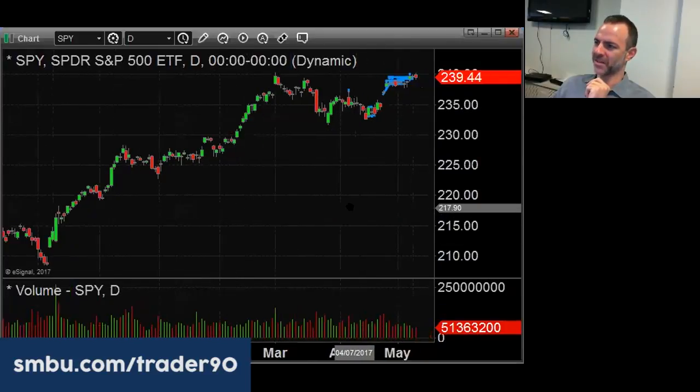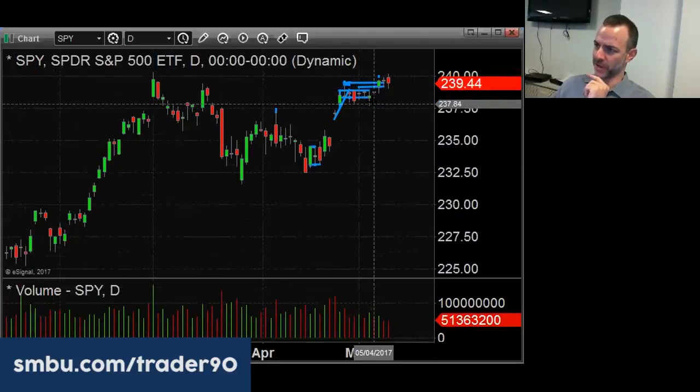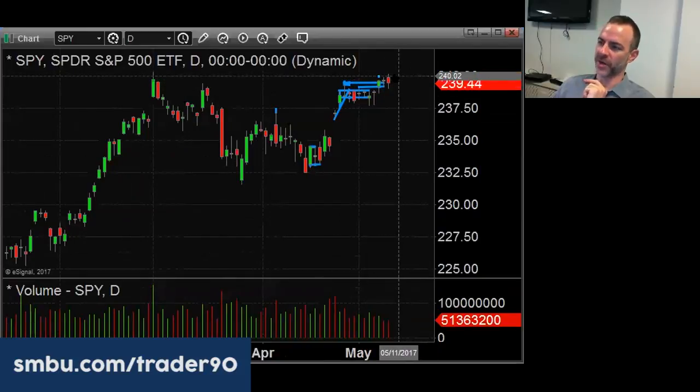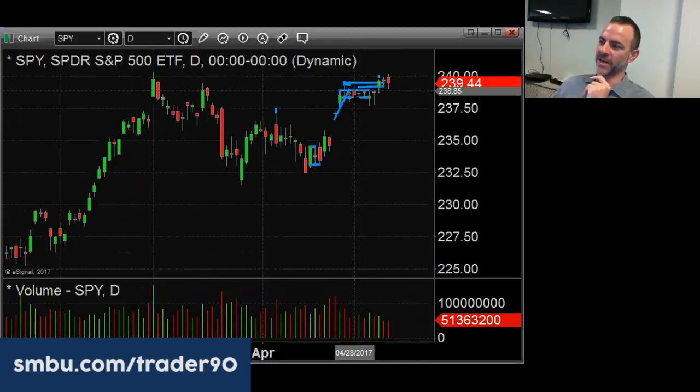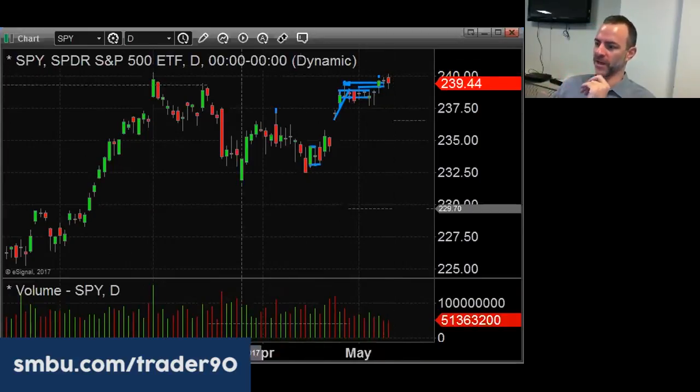So anytime the market has a strong bid like this and doesn't roll over and just spends time being accumulated at the highs, the burden is on the sellers to change your mindset. You need to be thinking about, what does it look like? Yesterday we got above 240, couldn't get above 240.20, and then started to fade. What do you need to see? How does it look different? That all of a sudden you start to think about, okay, we're really breaking out above 240, 242.5, 243, etc.